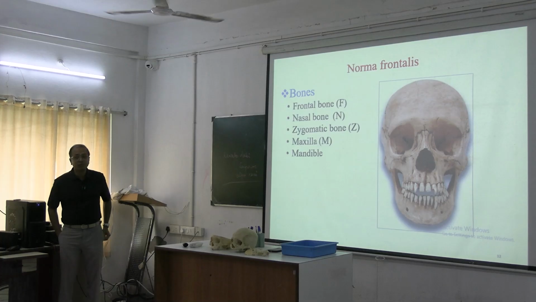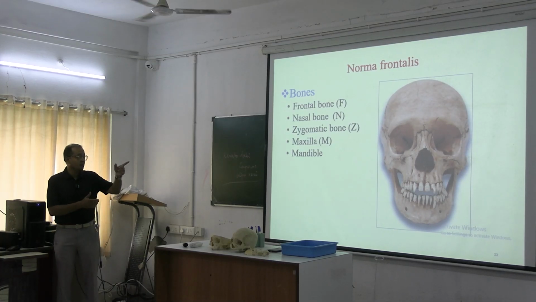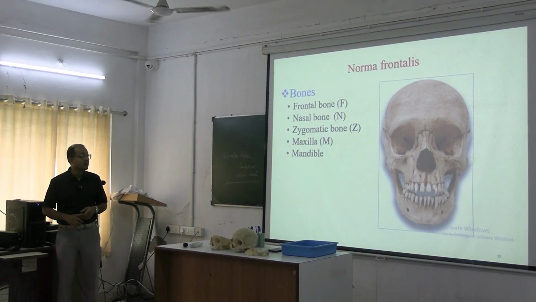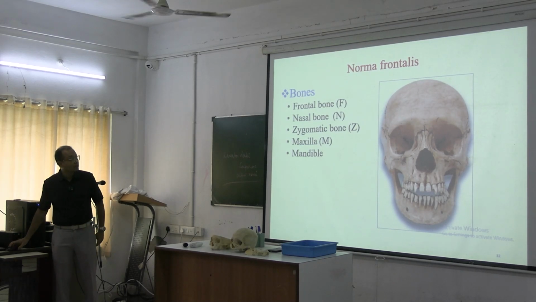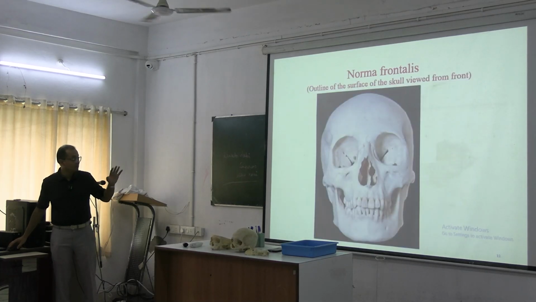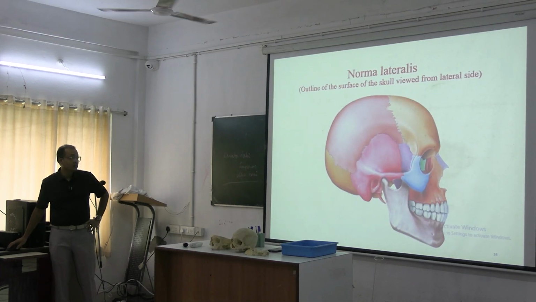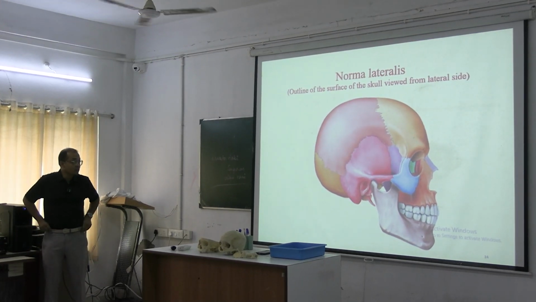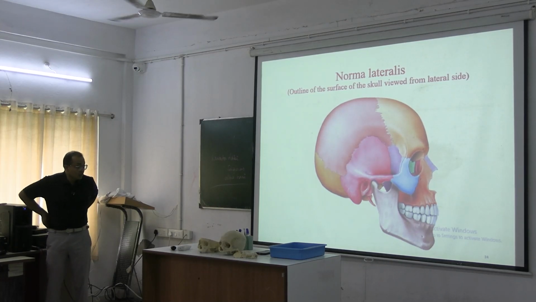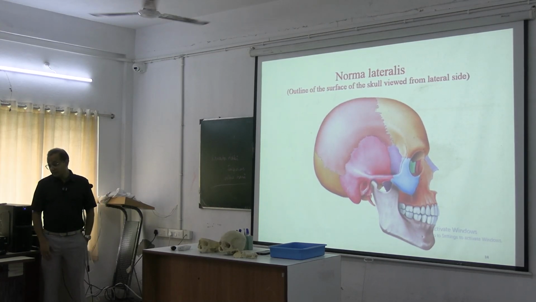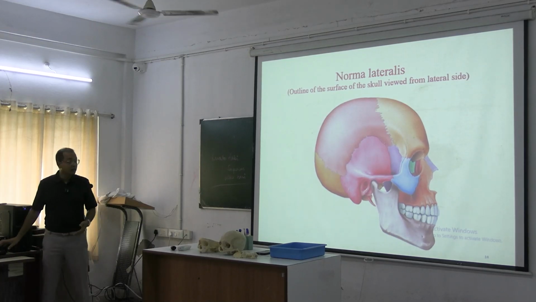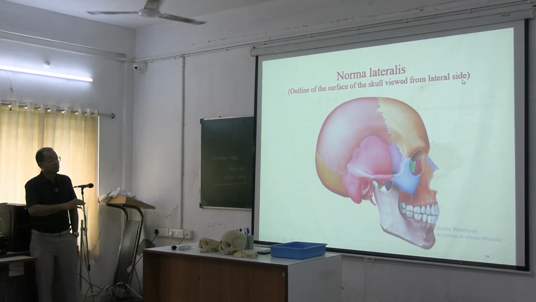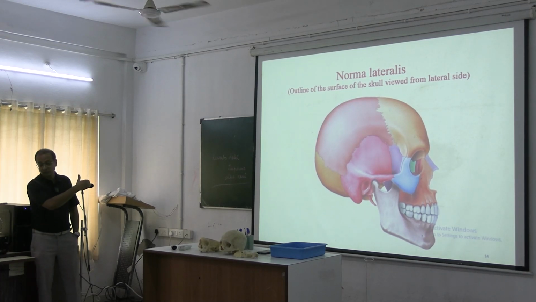Here we talked about a few bones related to this particular Norma. The important ones for us are the frontal bone, whose salient features we have to know, and the maxilla, which is related to the upper jaw. These bones make some unions in the skull, like the bregma we talked about, and the anterior fontanelle, a union point that is not ossified at birth. We call them fontanelles, anterior fontanelle and posterior fontanelle. So this is what we learned in the previous session in the frontal view.